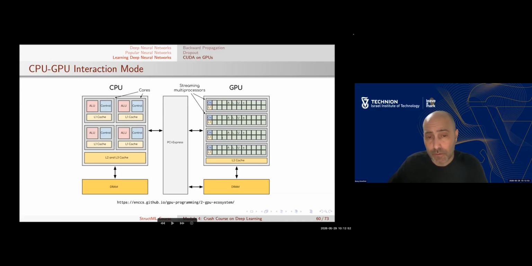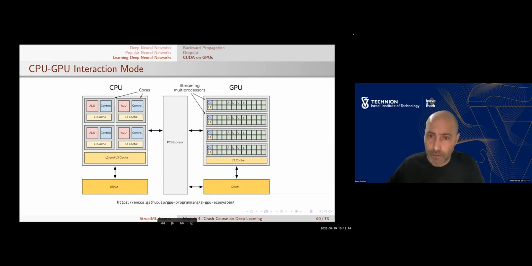The GPU is connected to the CPU through a high throughput channel, the PCI Express, for example, and takes requests from the CPU. Basically, the CPU runs kernels, these many small computations, on the GPU.